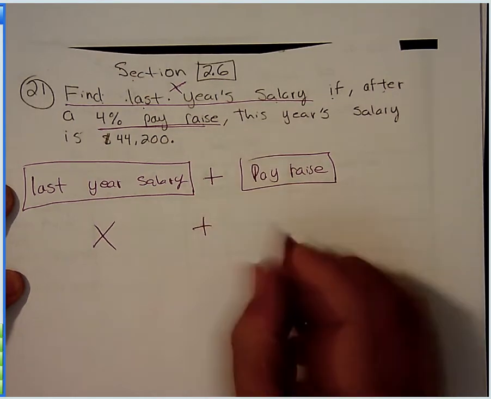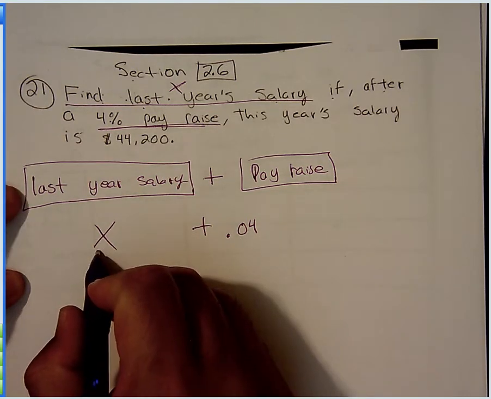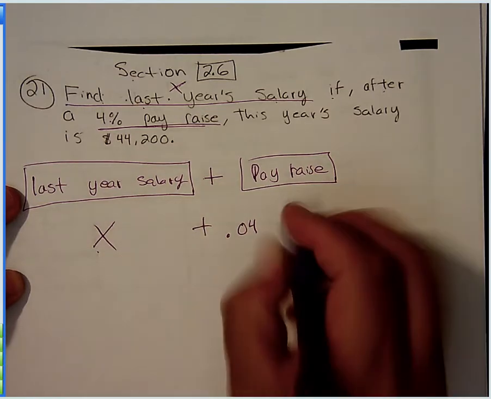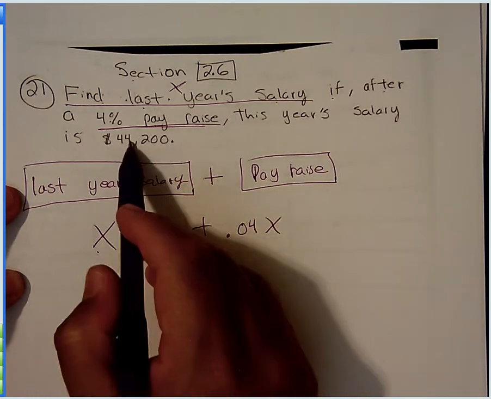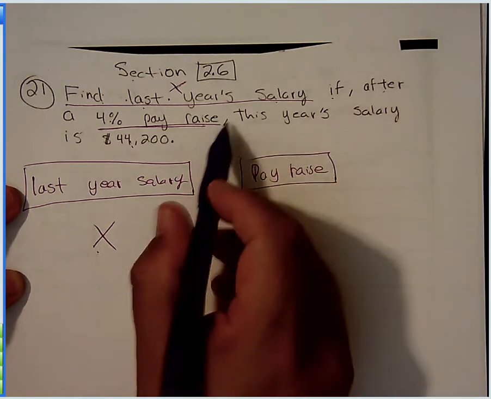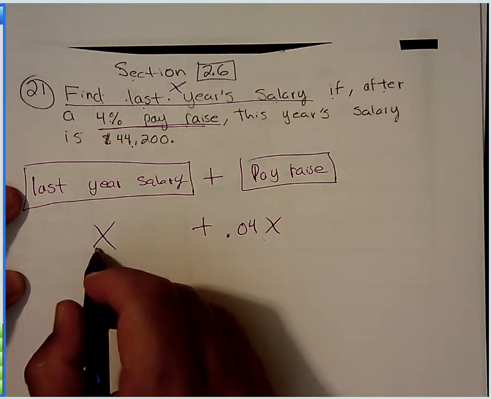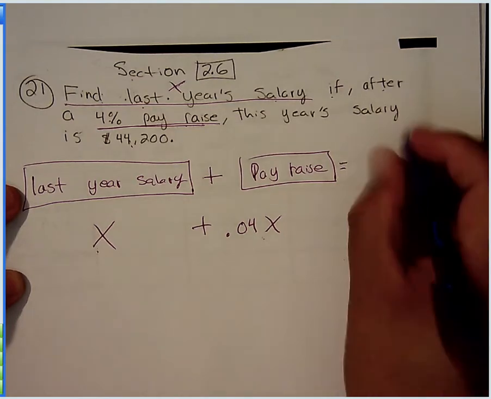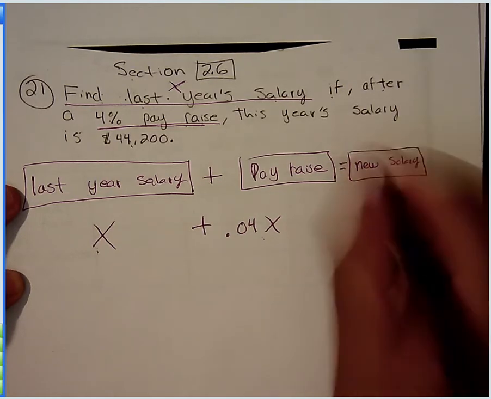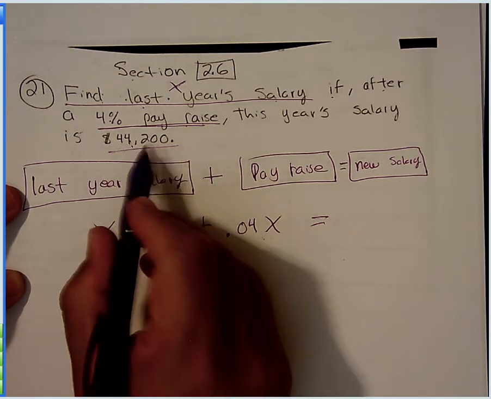So we're gonna add what? 0.04, right? The 4%, 0.04 of last year's, because it has to be based on something, and it has to be based on last year's salary. Don't base it on this amount, because this is the future. This is the present year salary after the raise. So don't just use your logic, common sense. It has to be based on last year's salary. So equals the new salary. Whatever he was getting paid has to be less than that.